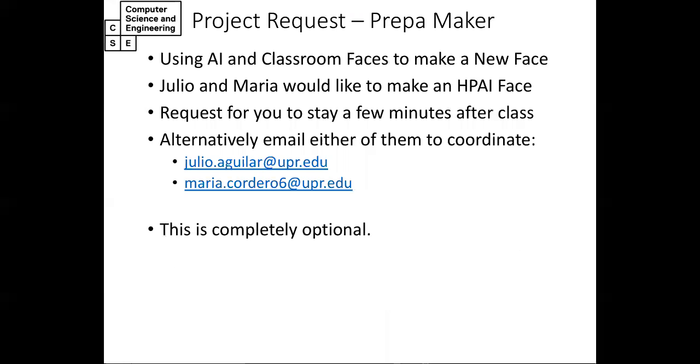We have one of the projects in the class being done as a team project. We're basically going to use different faces, about 24 faces, take a picture of each, and then use an AI algorithm to combine them and see if it creates a unique face. It doesn't in itself look like any one person, but at the same time may look like everybody. So they requested that all of the participants basically create a composite face for the artificial intelligence class. If it's successful, I would definitely use that image, at least in the class when I get the class again next week. That was a fair request.